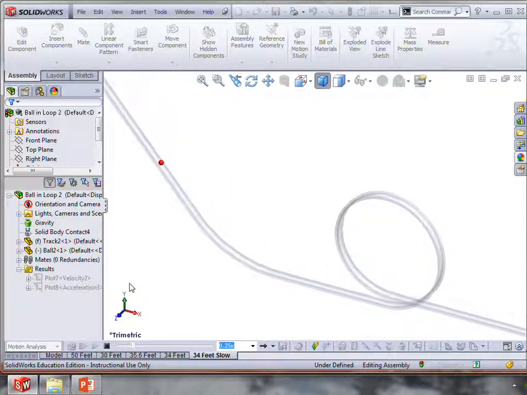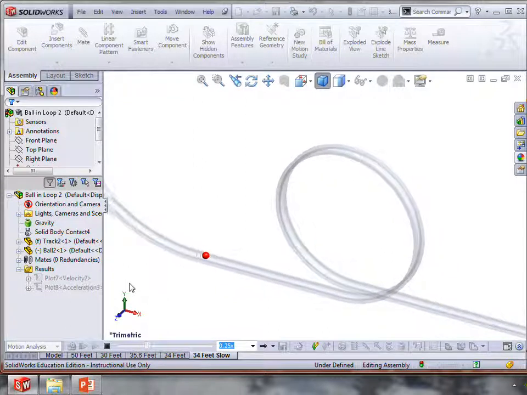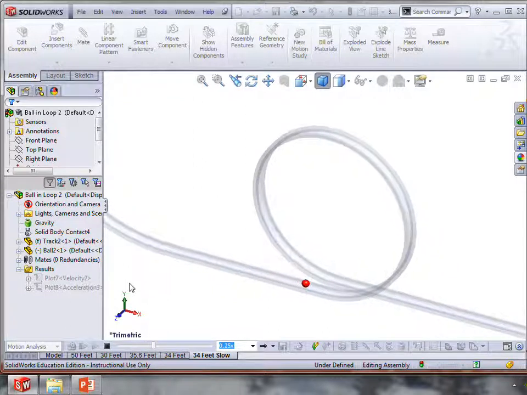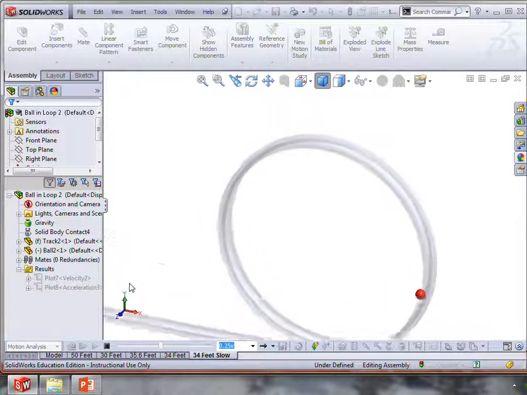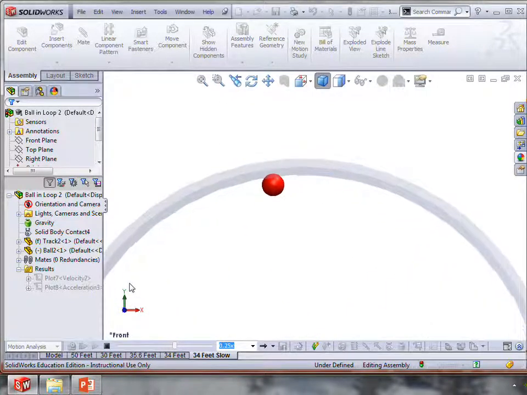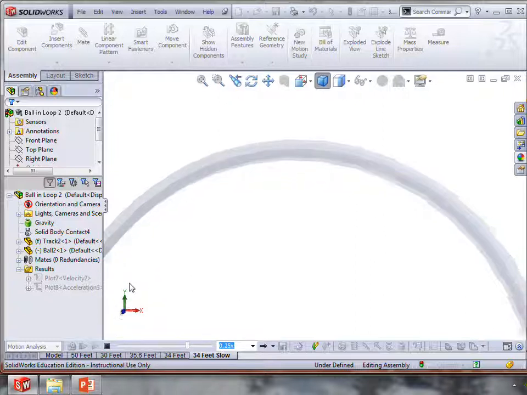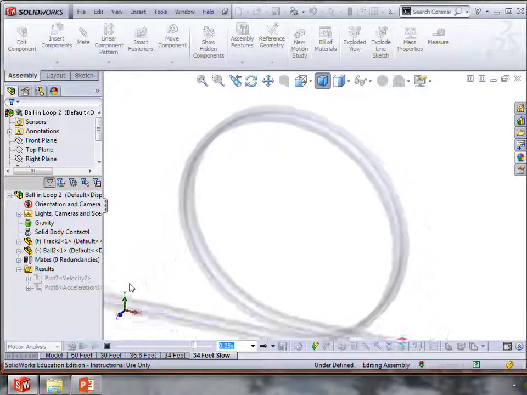What will happen here is that there is not enough speed at the top of the loop to maintain contact, to maintain a positive normal force. And so what will happen is that the ball will actually become a projectile from right about here and then land again on the track and be able to make it all the way around.